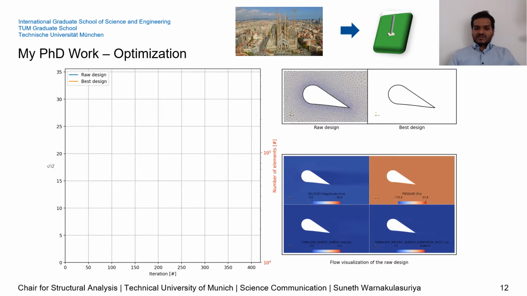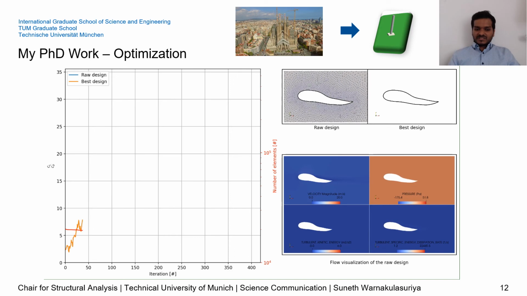So let's look at one of the examples of an optimization process. You can see in the top right two figures the initial design. This is a 2D flow problem. The flow is flowing from left to right, and then there's this geometry inside. What I'm trying to optimize in here is the aerodynamic quantities like lift to drag ratio. So let's see how it goes.